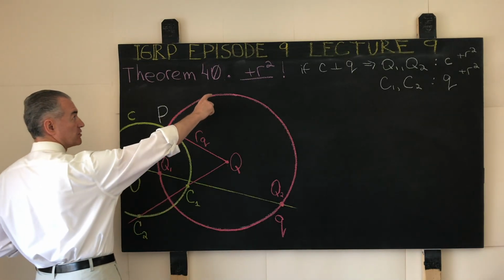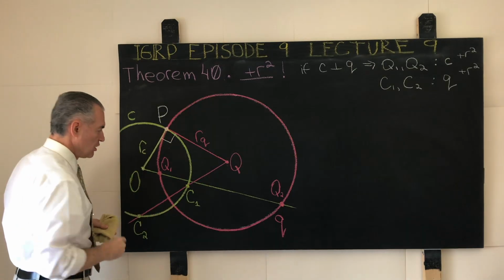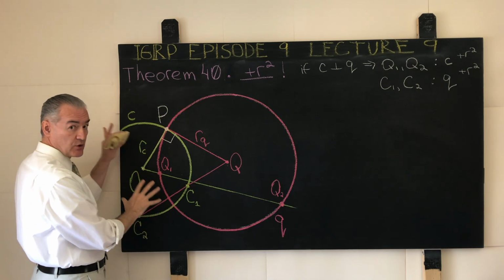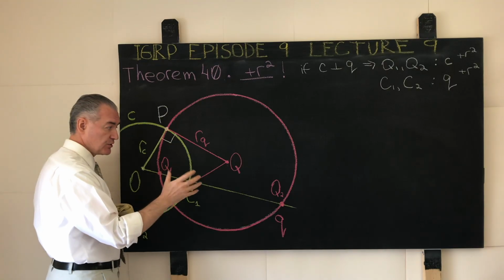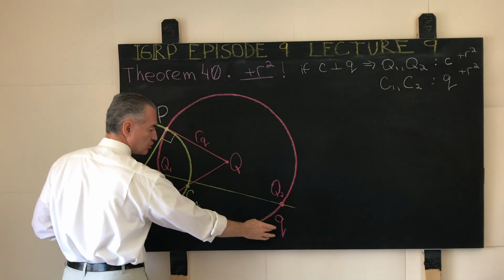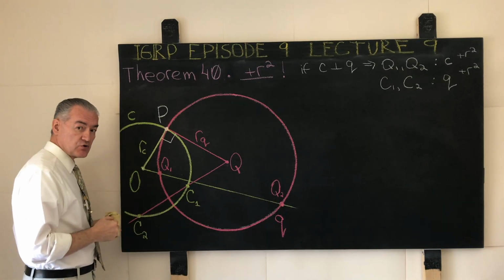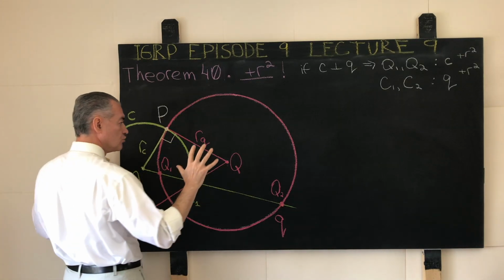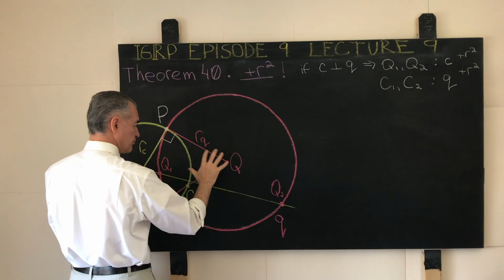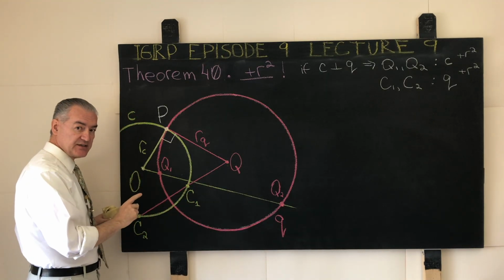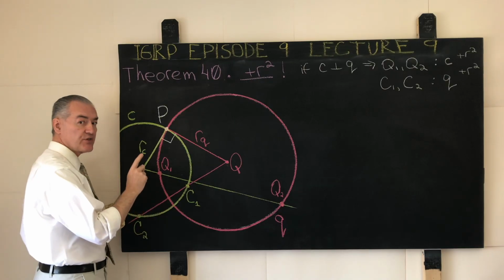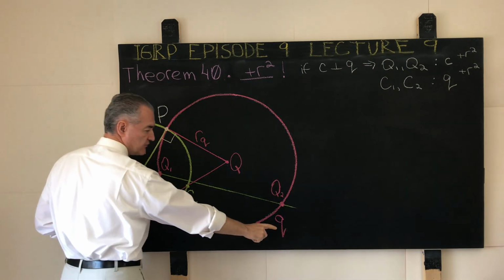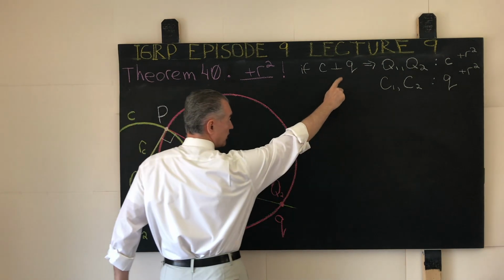Recall that in the previous theorem, in the theorem number 39, we were given, in some sense, a fixed circle, the circle of inversion C that was fixed. And then we also, in some sense, varied the circle Q. In this theorem, in the converse of the theorem number 39, or in the theorem number 40, we're given two fixed circles already, and it is the premise of this theorem that these two fixed circles are orthogonal with respect to each other. The circle C, the fixed circle C, and the fixed circle Q are orthogonal already.